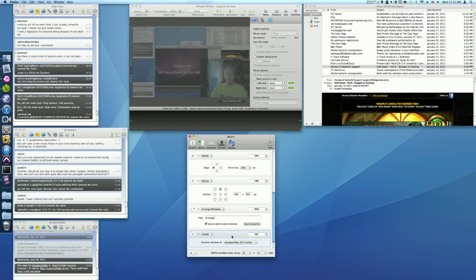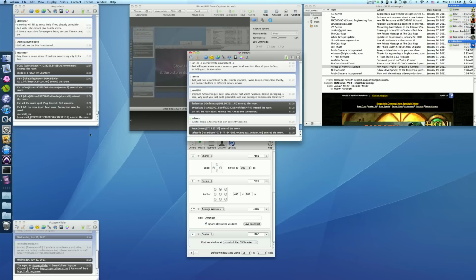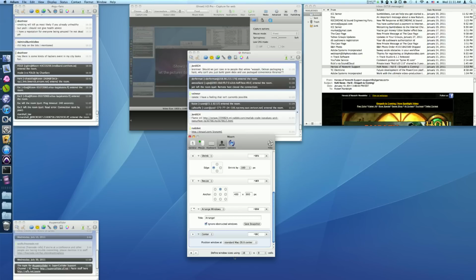Next thing, we have center. Center is fantastic. It will center the window on your screen. Center is super easy. I hit Control-Command-C because that's what I like. And the window is centered to the OS X center. You have actual screen center. OS X center means that it's going to take into account the menu bar and the dock and everything. So your actual workable screen space center is where it'll go. If you do actual screen center, it calculates based on the resolution that you have.